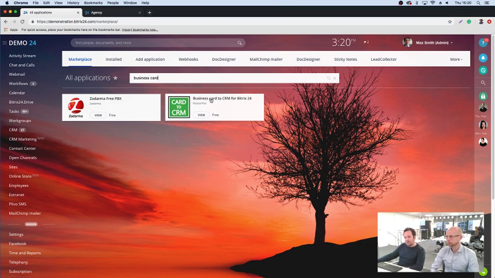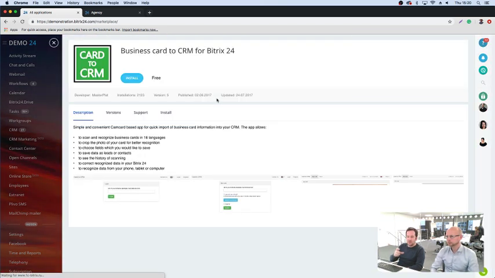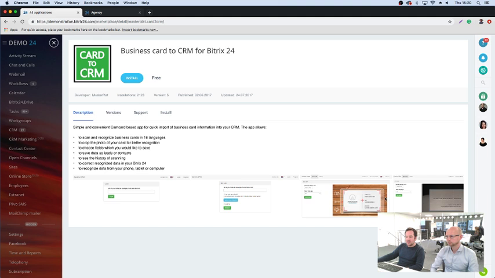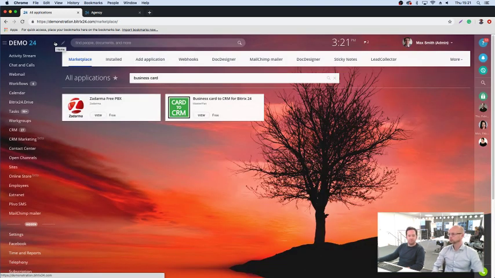I've not tried it yet, but if you are interested in taking a picture of a business card on your phone, then essentially what it will do, it will automatically grab the data from the business card and create a CRM contact from the information that it pulls. Like I say, I've not used this. There is this that I found on the application store, so try it and see how it goes when you're scanning the picture in there.